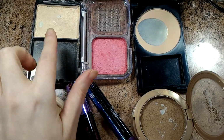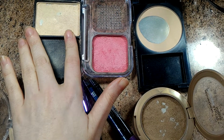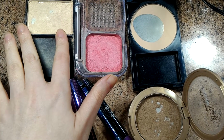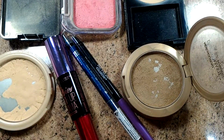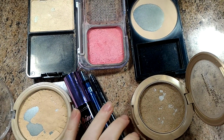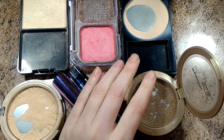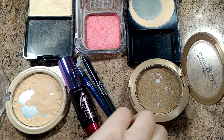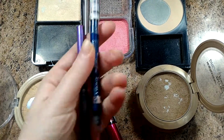This one, I have no idea if I will use it as a highlighter or how. I will be using this one very lightly all over my face, to give it a light sheen. So I will be using that in that way too. This one, and on top a bit of this one, and it'll be a fresh sort of look. So these are the things that I will be keeping. Because of that big sheet, I will measure these ones again, so I have a fresh sheet with these two.